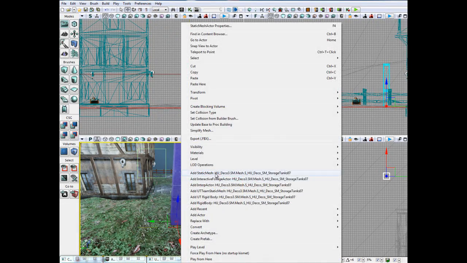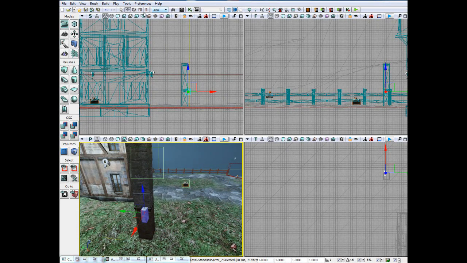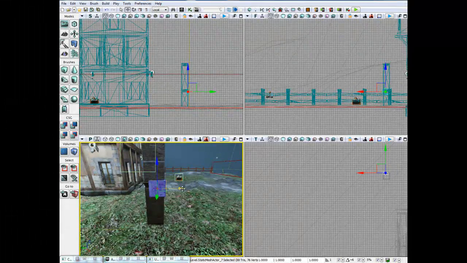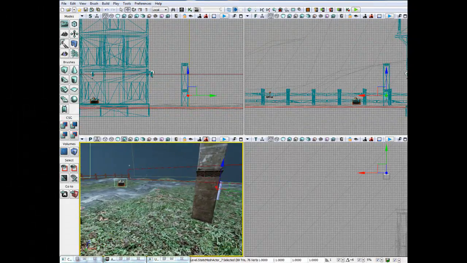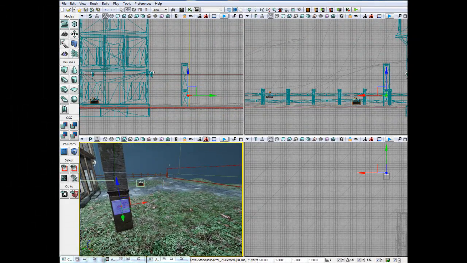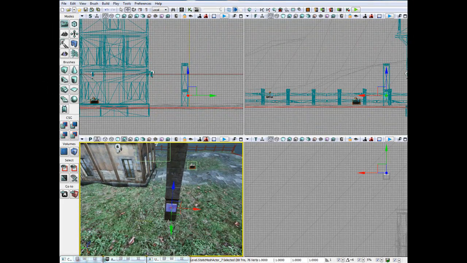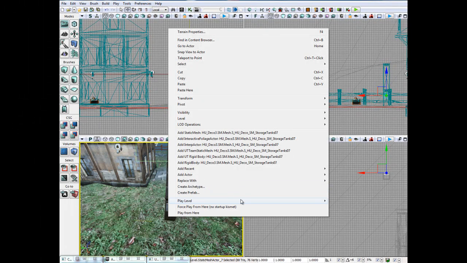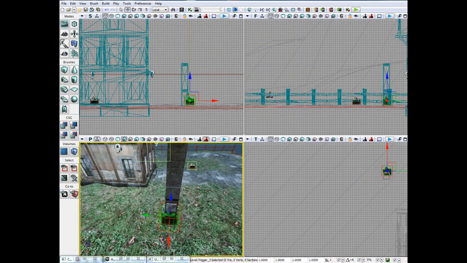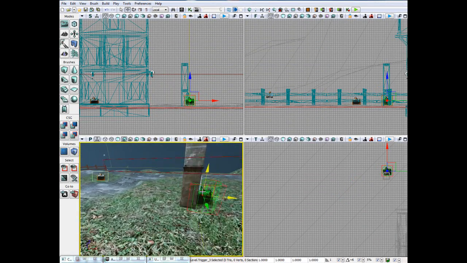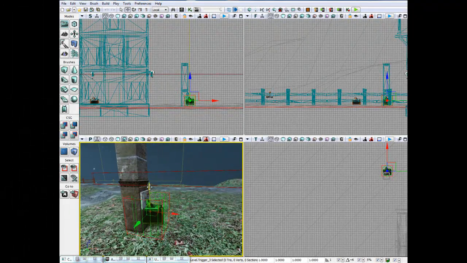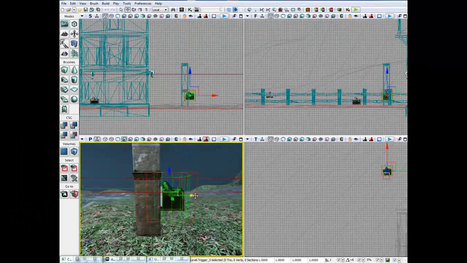So add this over here, rotate it by 90 degrees, actually other way around. Do a couple of adjustments. Right, so I think it should be okay. And add a new, oops, so add actor, add trigger. Now this trigger will have to be somewhere in the middle of our console. Let's call it console switch or something like that.